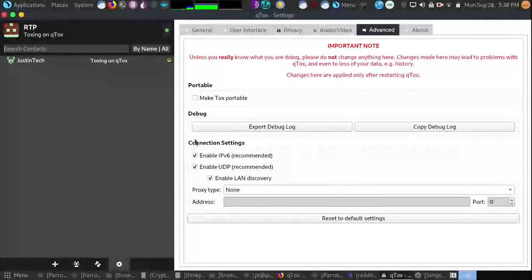You can use Tor as your proxy, or if you have a Torified router, all you have to do is be connected to that Torified router Wi-Fi access point. And from there, you don't have to worry about any proxy settings because of course, everything you do will be connected through the Torified router. So if you set one of those up, that's a great idea for using QTox and any other end-to-end encryption. You have the security of knowing that your messages and video will not be broken as long as you maintain the integrity of the keys.